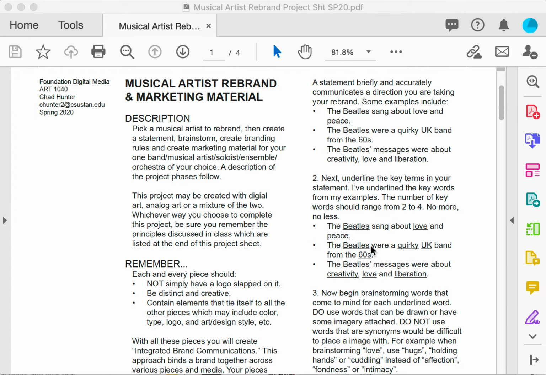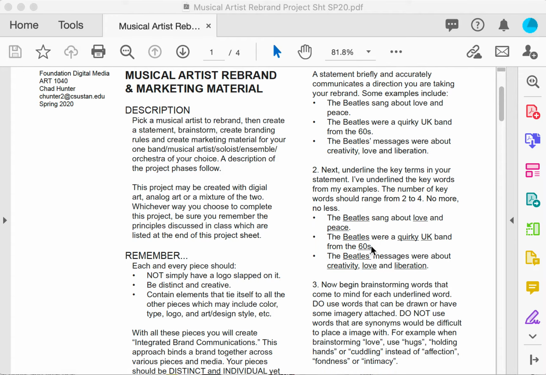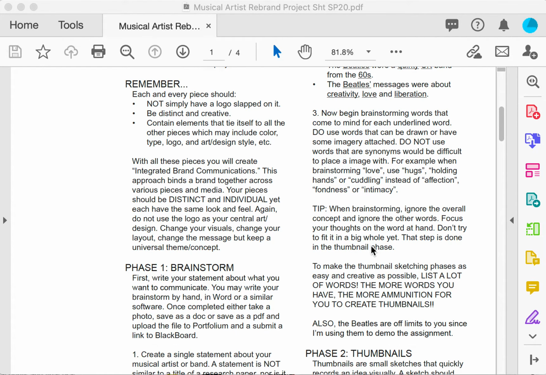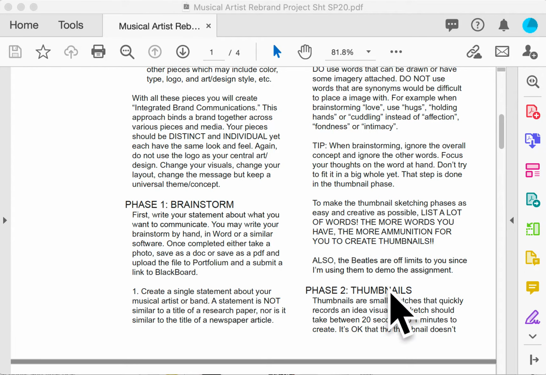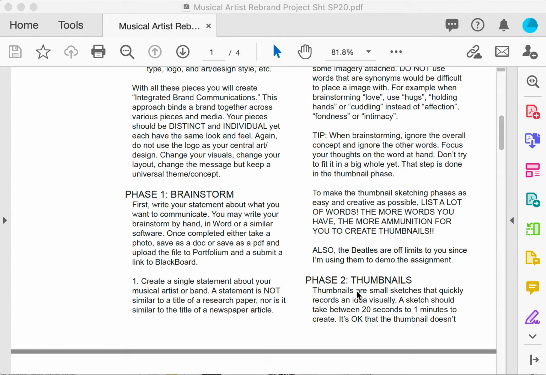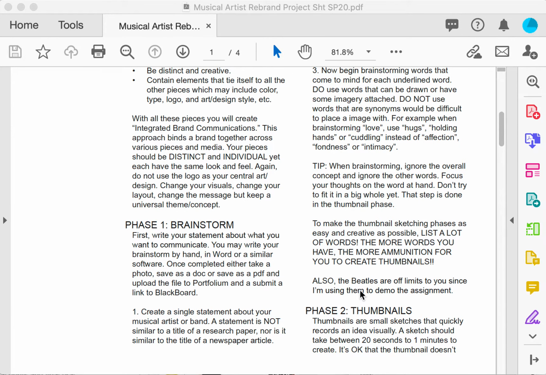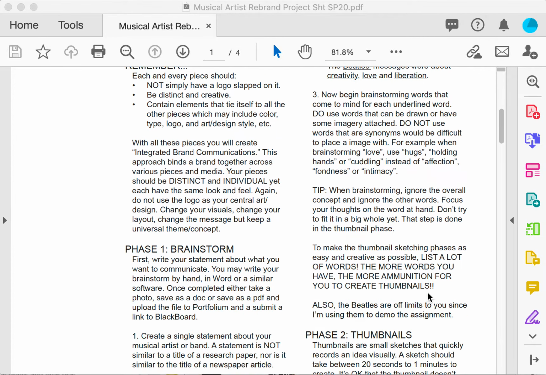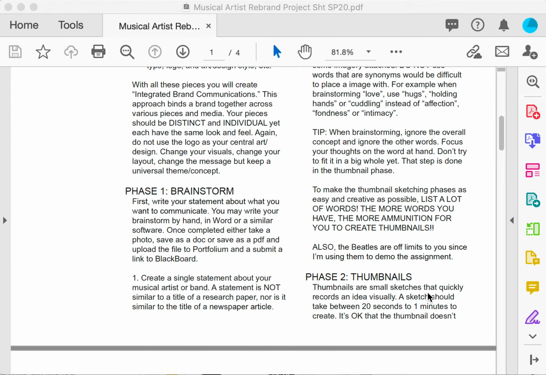Just brainstorming one word at a time. After you brainstorm that, the next thing is to thumbnail. So to do the little thumbnail drawing. So phase 1 is brainstorm, phase 2 is thumbnails, and that's where you will take words from each column, or at least 2 columns, but maybe 3, and draw a little sketch of that.